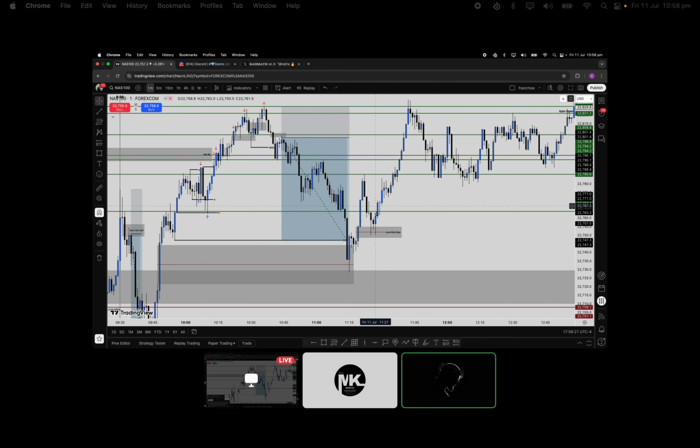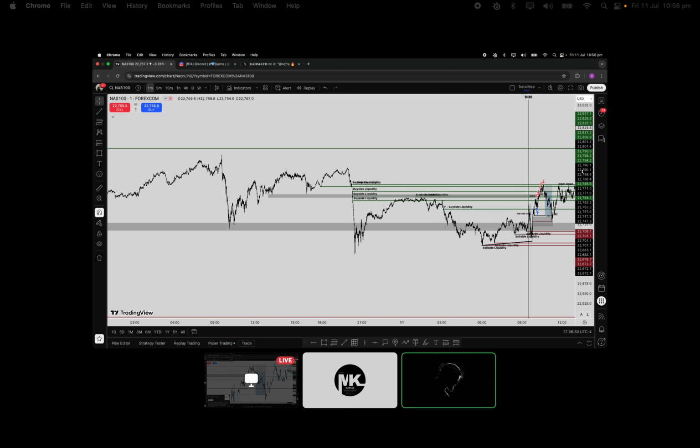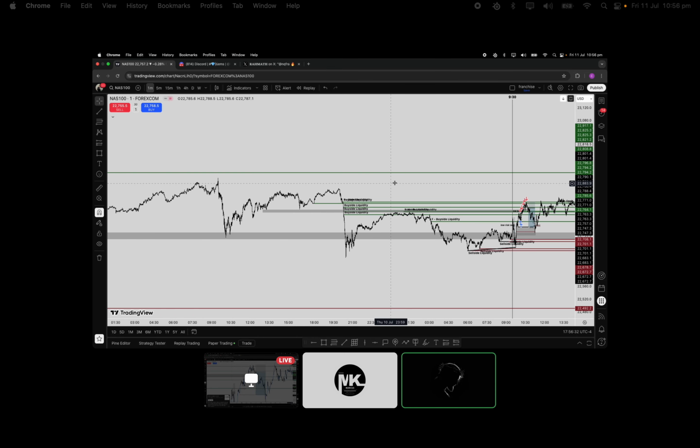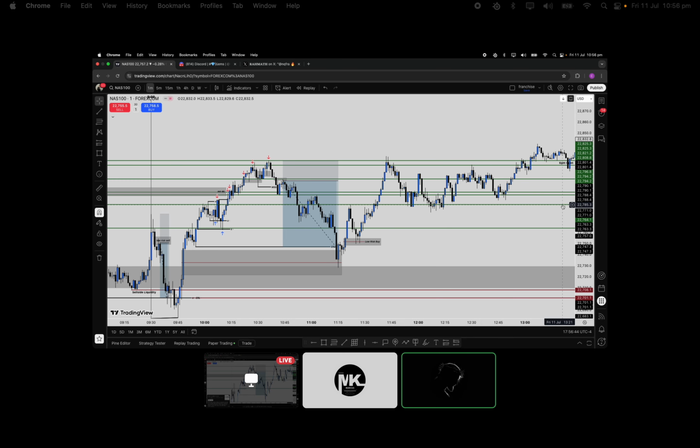And this is a fractal buy model within a higher time frame buy model within a higher time frame buy model here. So ultimately, we're reaching for these highs. You can zoom in. This is a buy model into this area to this high. This is a buy model into this area, but within everything, it's all the same.